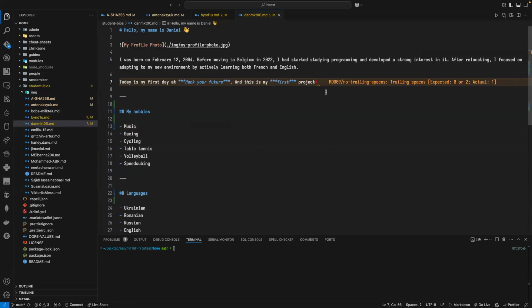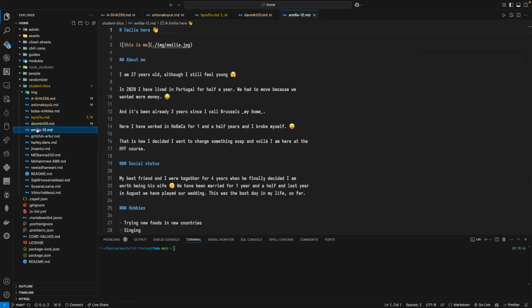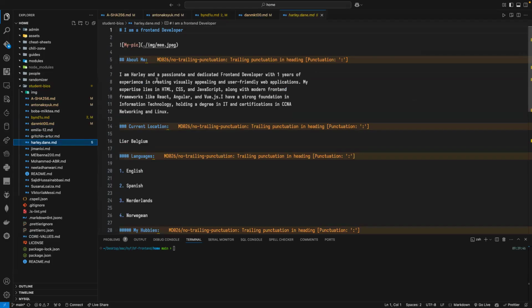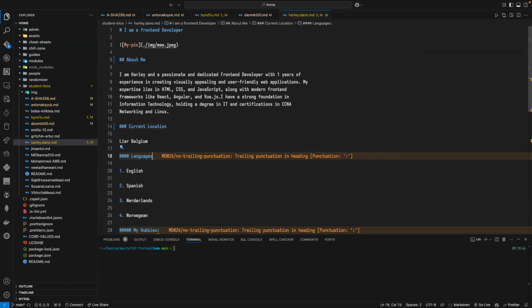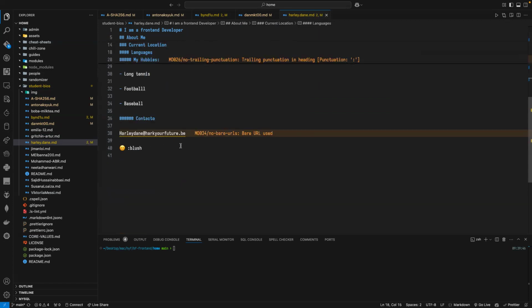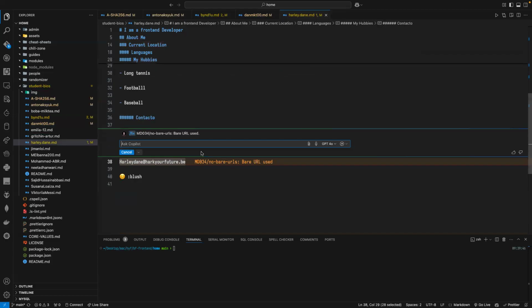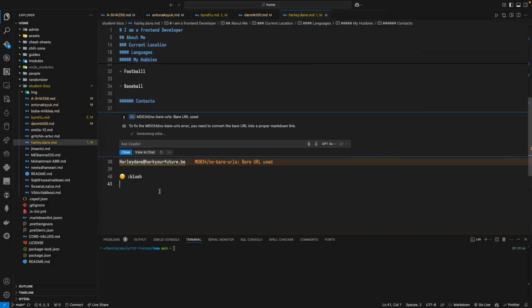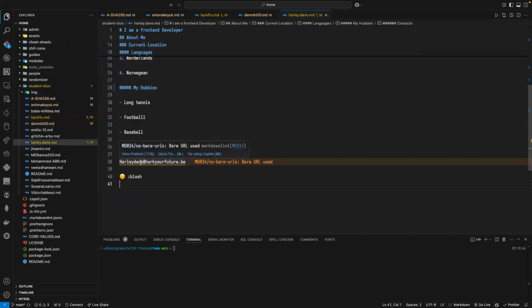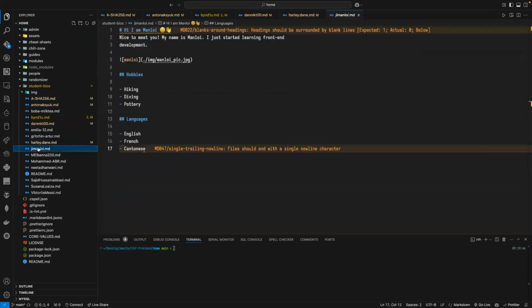No trailing space, same idea. See, you have one space, and that's the reason why it's giving me this error. It's not an error, actually, it's a warning, but okay, that's good. You shouldn't have this one, you shouldn't have this one, you shouldn't have this one because it's a header. You shouldn't have this one, and here you need to surround this one. Sorry. So if I say quick fix, it will just surround it with angle brackets like that. Okay. You need to enter like that.